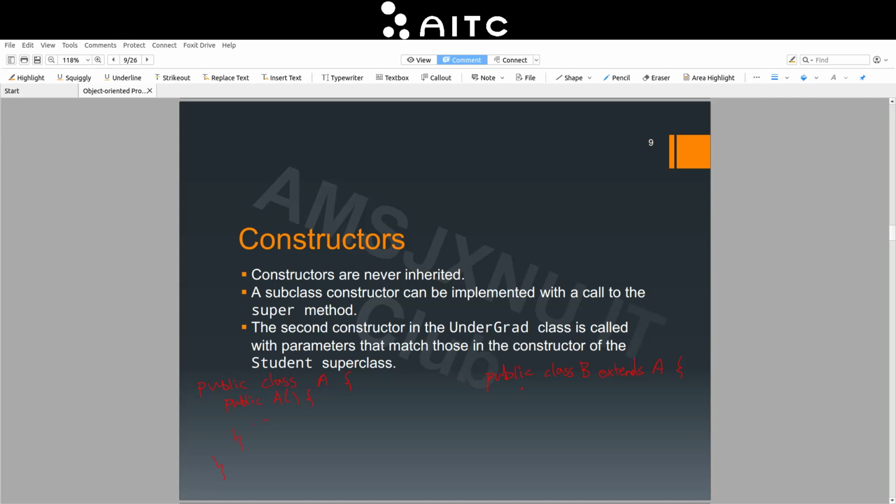The constructor cannot be inherited, so we should define a public B, and we can call the constructor in the class A by using super.